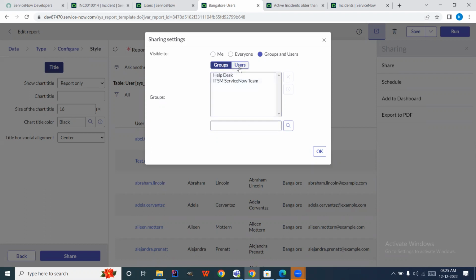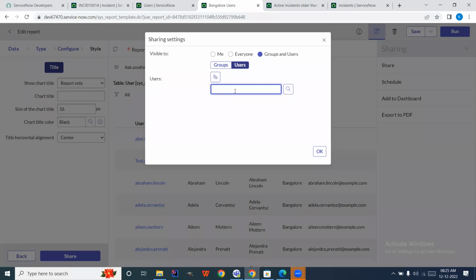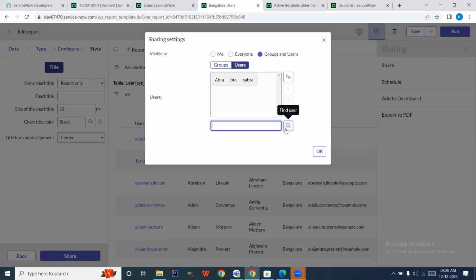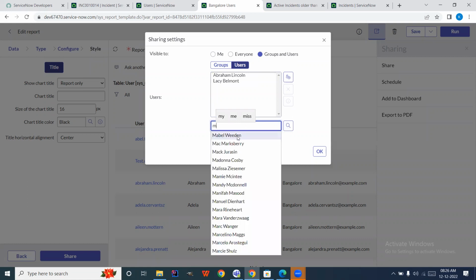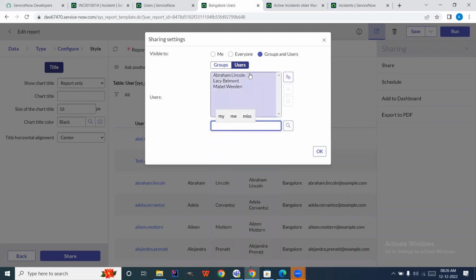Then you can also share it with multiple users. So I'll go to users, and here I can add multiple users. So now I have added multiple users. And so like this, you can select what users or what groups you want to share it with.